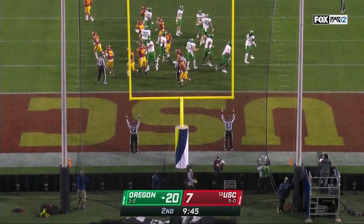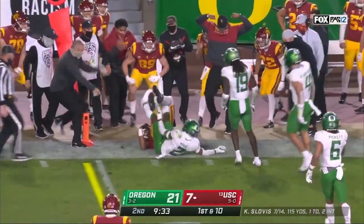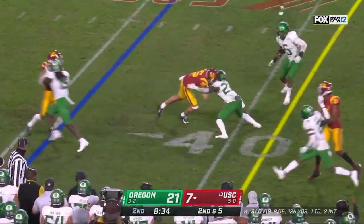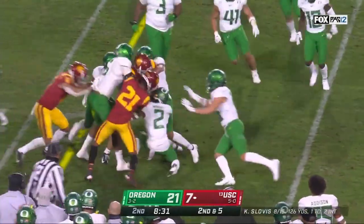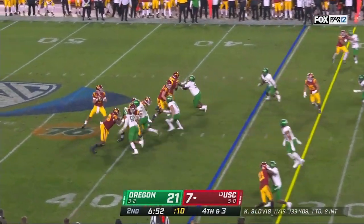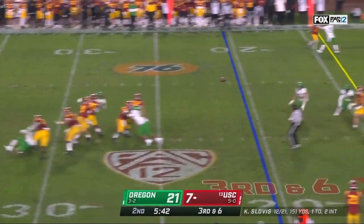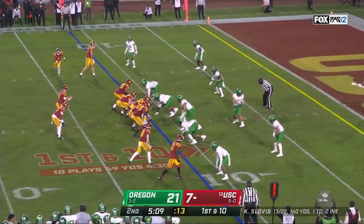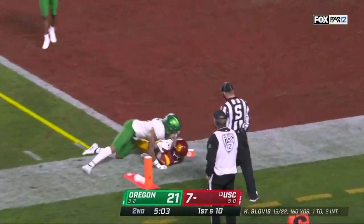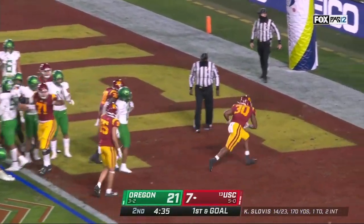The drive begins with a quick game throw to Brew McCoy — the freshman lowers the shoulder, has a first down. Slovis picks trigger to London, great London continues to fight for it. He's got a Trojan first down. Blitz coming, picked up — gives him time to find London for a first down out of an empty set. Slovis with time, finds London, first down. Fake to McCoy, throw to the end zone — Gary Bryant right at the goal line, spotted inside the one. Marquis Step into the game and into the end zone for the USC touchdown!